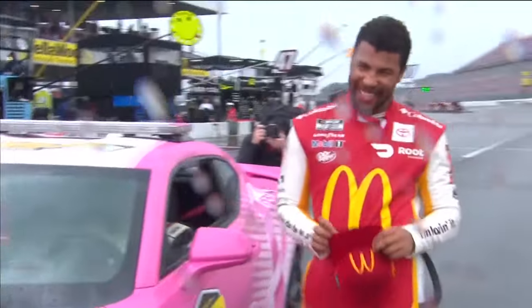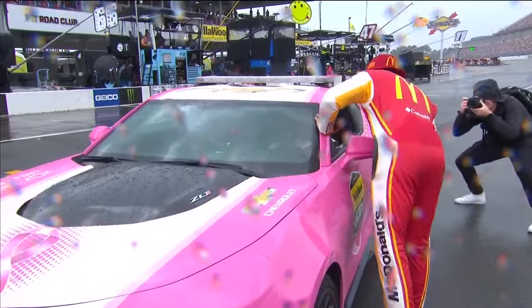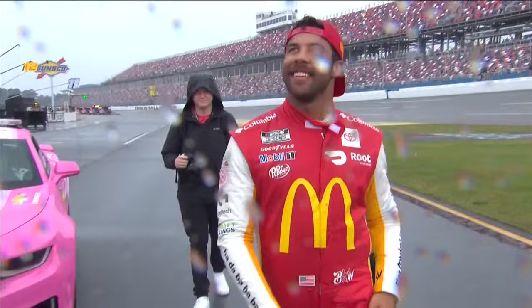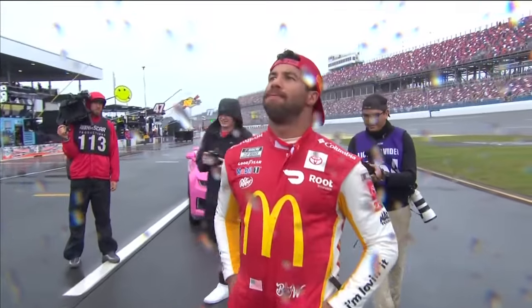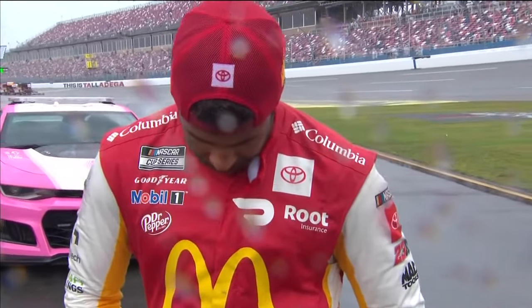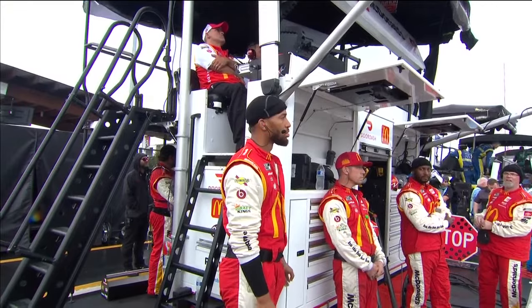Maybe some nervous energy being expended by Bubba Wallace. And the rain still coming down. Such a huge deal to win a Cup race. It's so hard. Bubba Wallace has been under the microscope. You mentioned it earlier, some pretty unrealistic expectations put on this team at the beginning of the year. You know, we're going to go win, right? And Denny Hamlin kept trying to calm everybody down. Look, we've got to learn. We've got to get better throughout the year. But a lot of expectations put on this team and this driver.